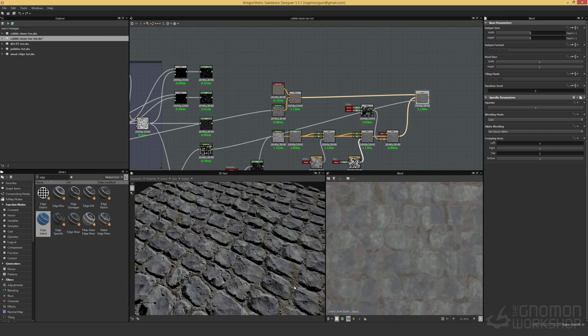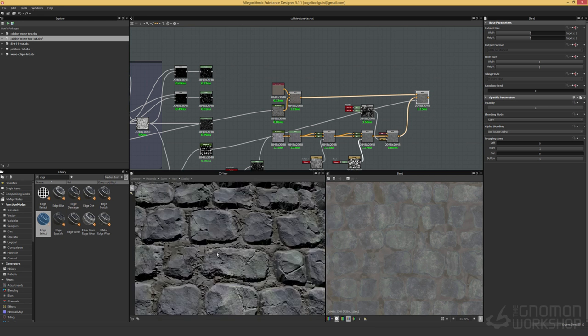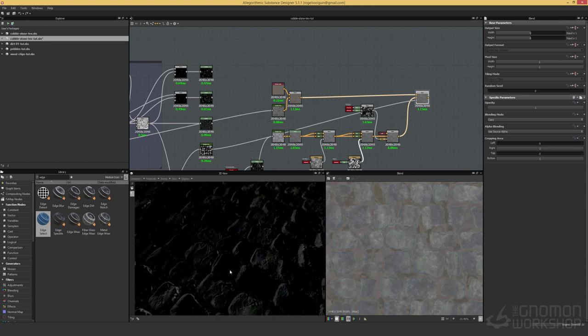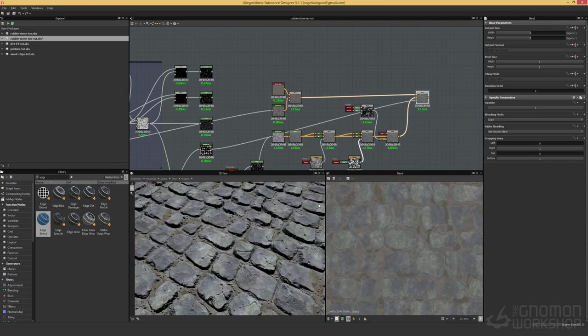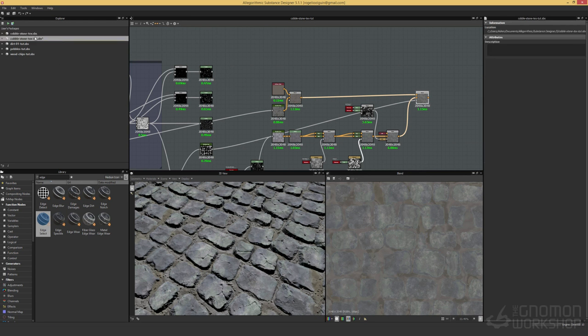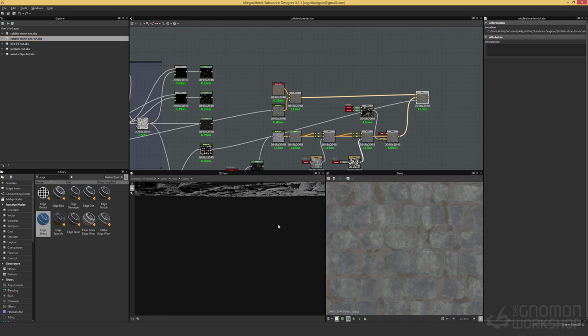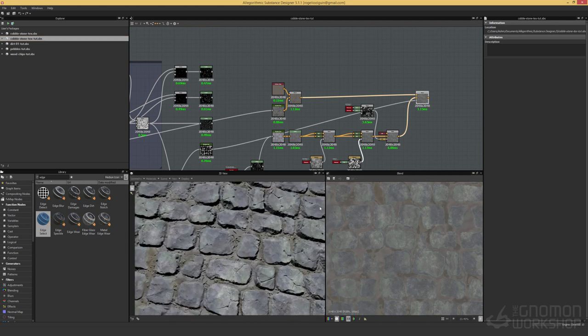Wherever the dirt hits, that's where the brown will be, and wherever the cobble is, that's where the cobble will be. So I started colorizing the stone, and I already got a pretty good value tone here, and I'll show you how I did that.